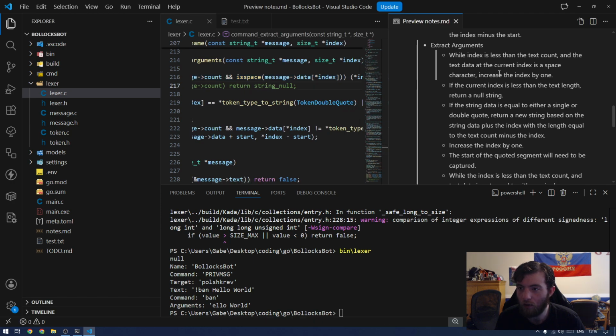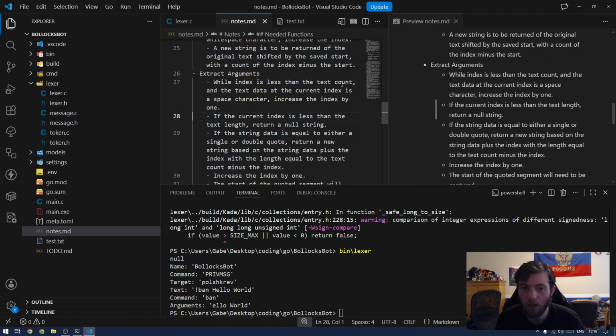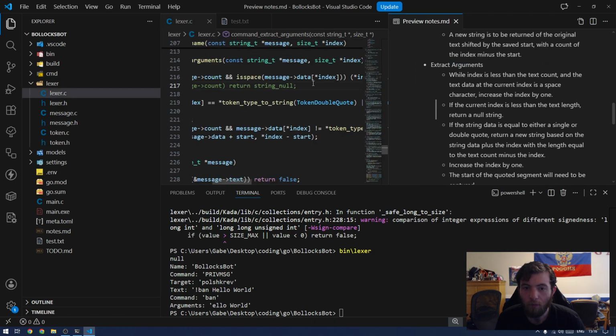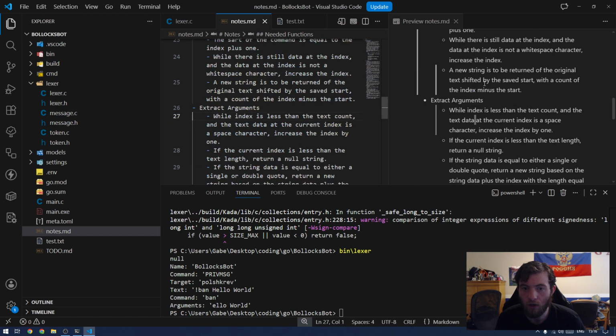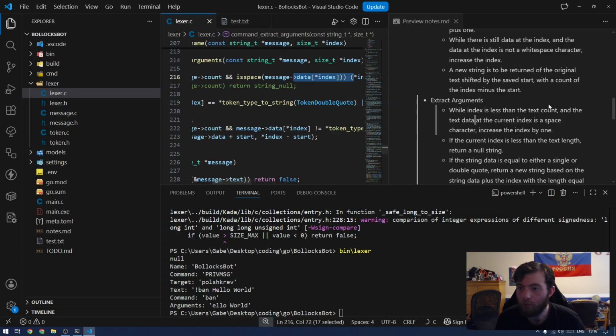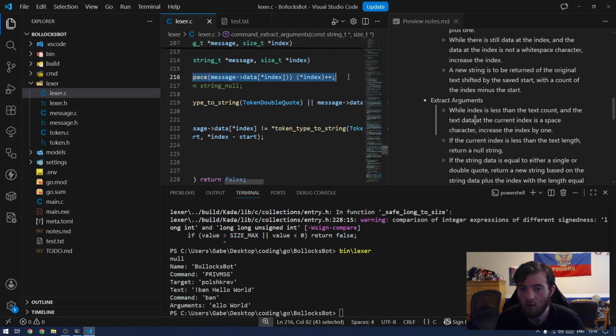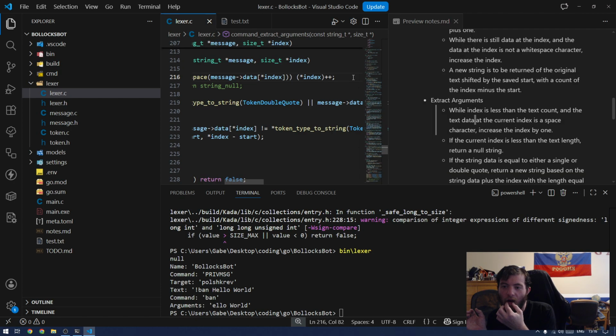And the text data at the current index, whoops, and the text data at the current, God damn it, is a space character. Well, it is a space character. Increment the index by 1.